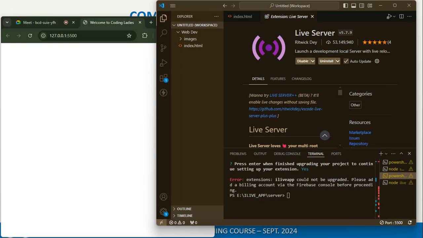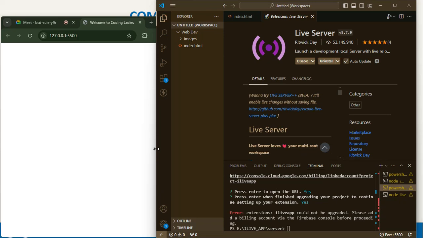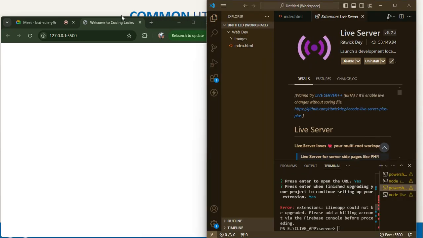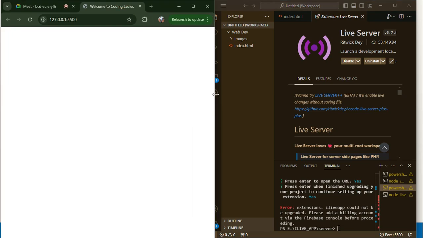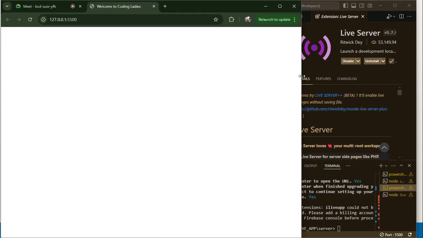So I want to write something in the body. I'm going to use the H1. For VS Code, you can just type the name and it will appear. Then just press enter and it will complete everything for you. Sometimes you don't even have to write the less than or greater than sign. Just write the tag name H1, then it will give you both the opening and closing tag. So inside the H1, I want to write web development course.